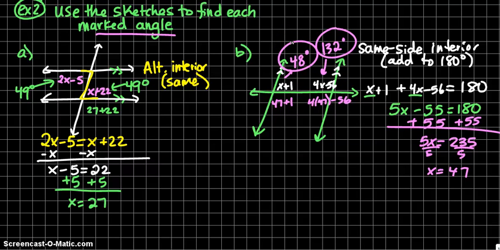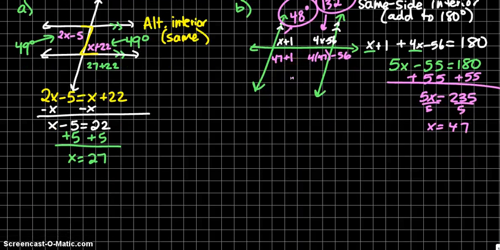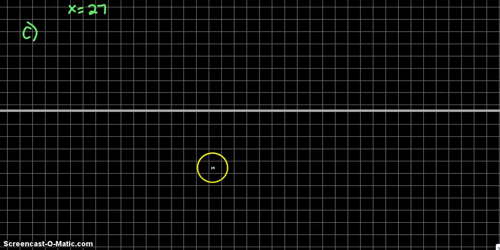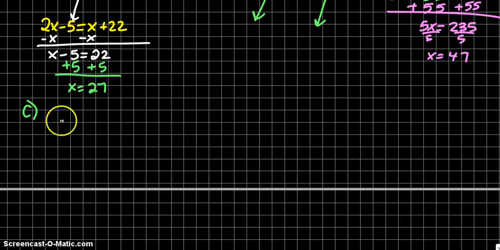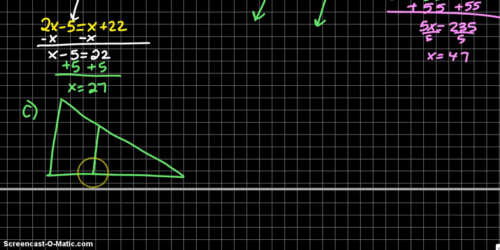Go ahead and pause if needed, write down any questions. I've got two more examples to show you. Our next one is how these transversals can sometimes apply to different shapes you're given, and this one's more of an ACT type question. Let's say I have this triangle right here, and I'm going to have this line inside the triangle, and it so happens that these are parallel. Now what happens is these other lines of the triangle can be considered the transversal.